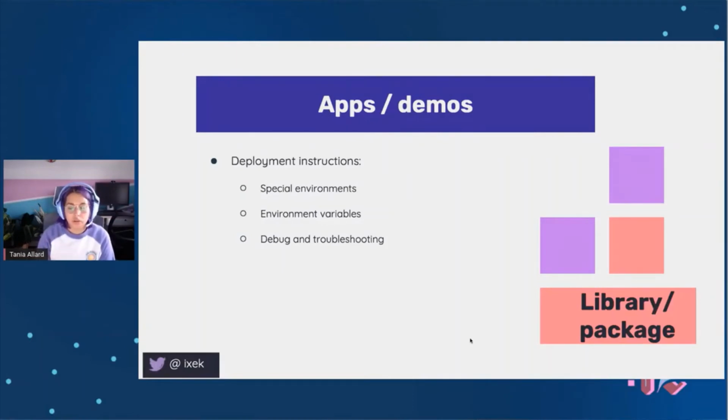And this goes for both apps and demos. If this is a demo on how folks can get started creating websites with Gatsby, for example, make sure that you take them from 0 to something usable. And within your deployment instructions, always make sure that you have references to special environments. For example, how to differentiate between your local development environment and your production environment, and when you are ready to deploy something out so that folks can access it.